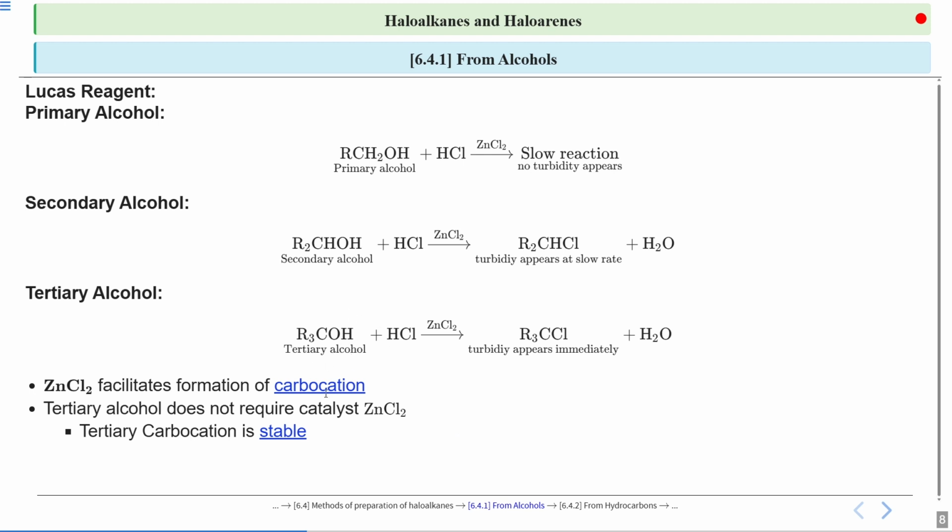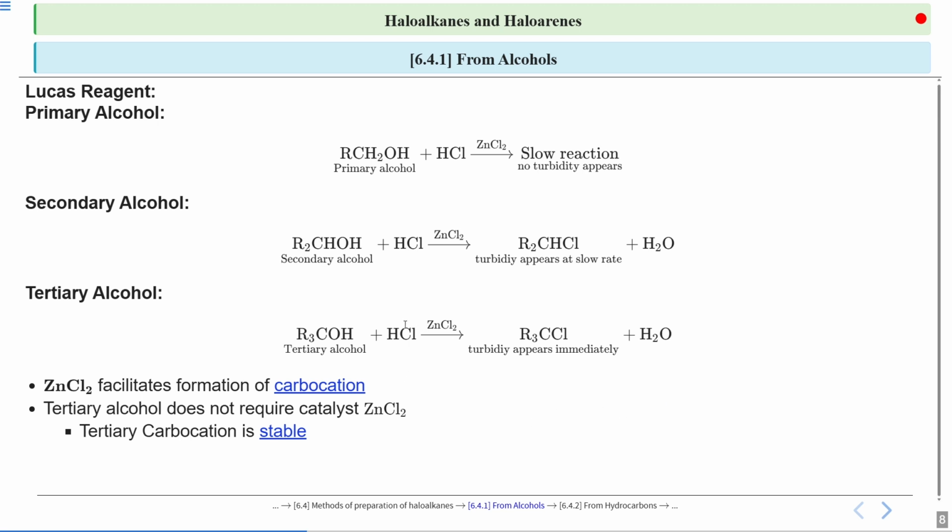That means you are going to get ROH2 positive, right? The protonation of alcohol happens. Now the H2O will be acting as a good leaving group from the ROH2 positive, right? So it will leave and give you a carbocation. And here in the case of tertiary alcohol, you will get a tertiary carbocation, which is the most stable one, right? So as you know, the stability of tertiary carbocation is higher than the secondary or the primary.